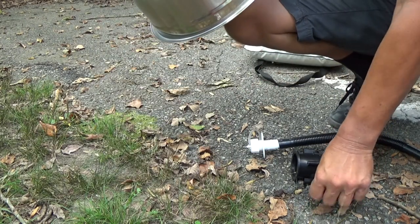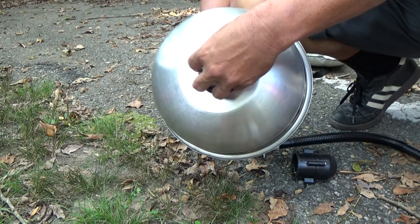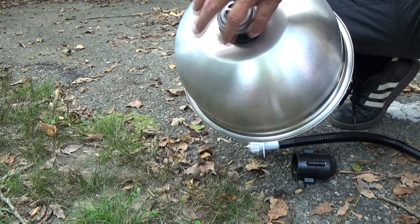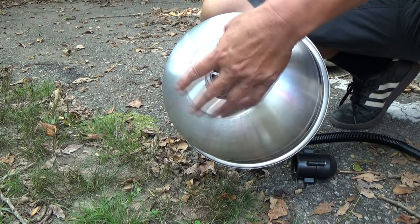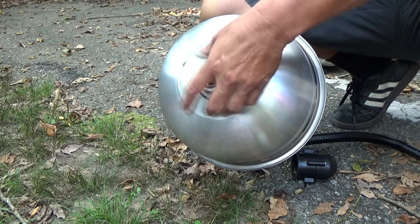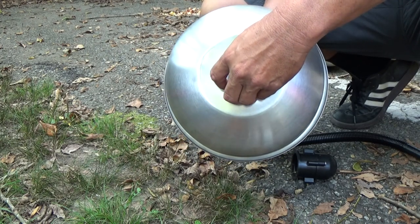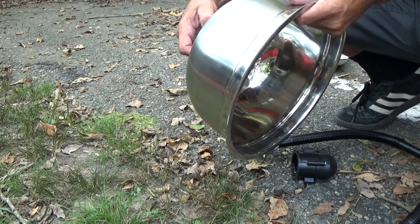After you get that on, I put this rubber ring on — there's a rubber ring that comes with the drain kit. Then you put this piece on, and this should hold the drain in place. I'm trying to watch what I'm doing and watch the camera at the same time. Lots of threads. Then we're going to start tightening this down — I'll probably have to get a pair of channel locks to get it tight enough.